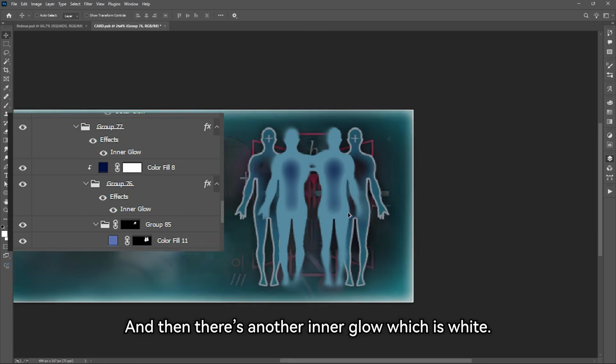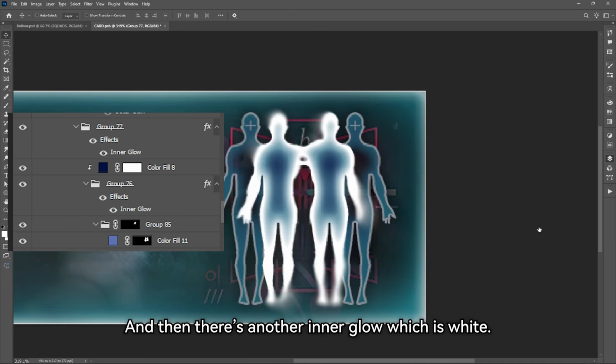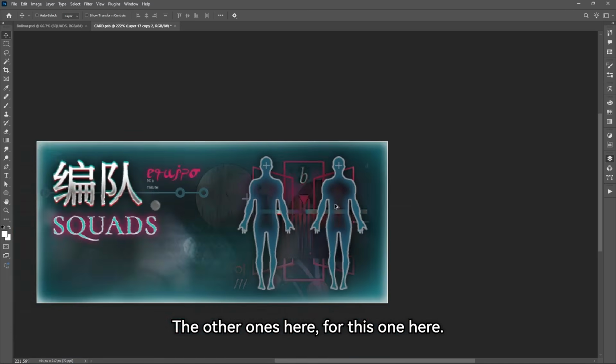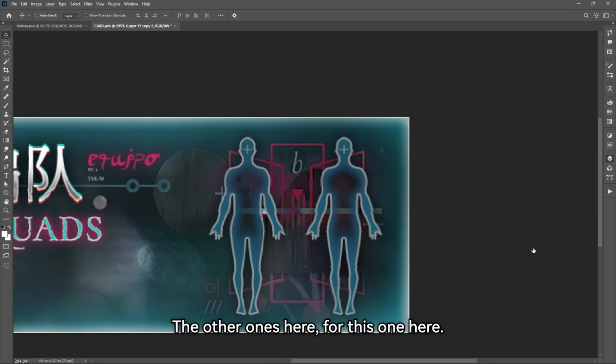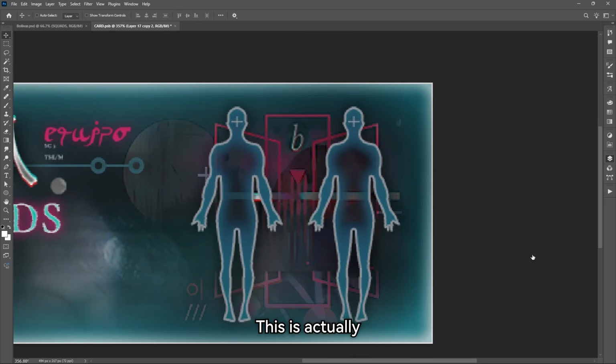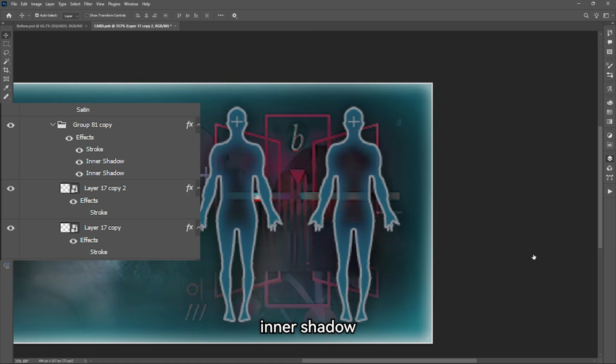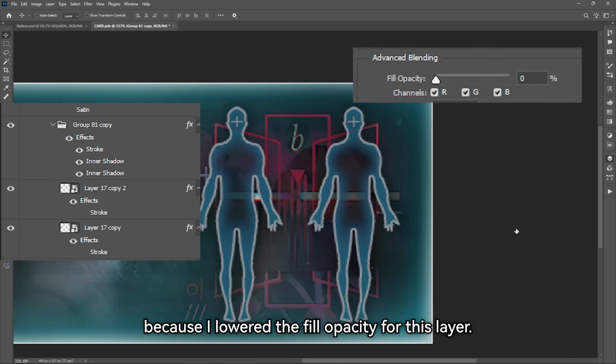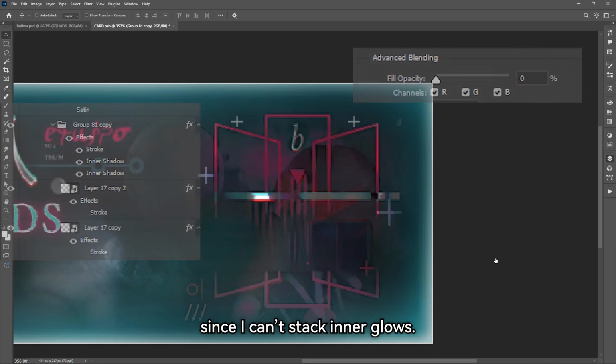And then there's another inner glow which is white. The other ones here, for this one here, this is actually inner shadow, because I lowered the fill opacity for this layer, so only stacked inner shadows will work, since I can't stack inner glows.